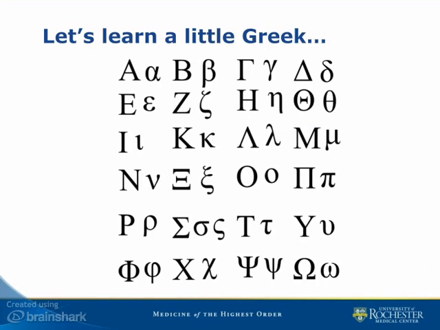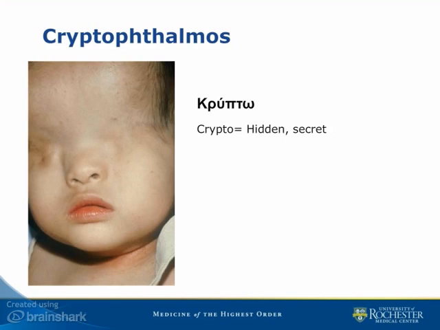Okay, with many of the congenital lid anomalies, it's helpful to know the Greek bases of the terms and what they mean, so we'll go through those in the next few slides. With cryptophthalmos, I'm sorry, the Greek letters didn't come in through the slide here. Crypto means hidden or secret. This is an orbit that has a globe in it. Might not be a normal globe, but there's a globe there. But the lids are fused over top. So if you were able to separate the skin, you'd probably find a normal or somewhat normal globe underneath.